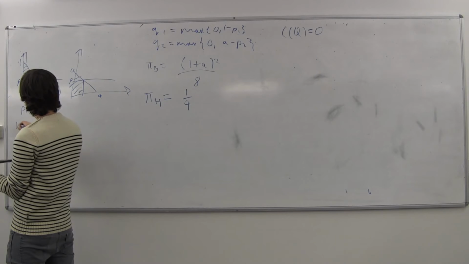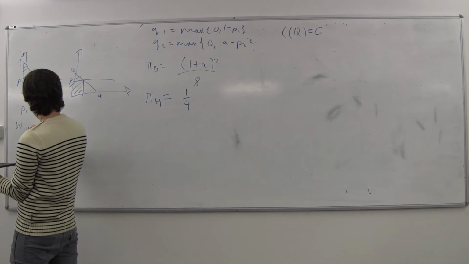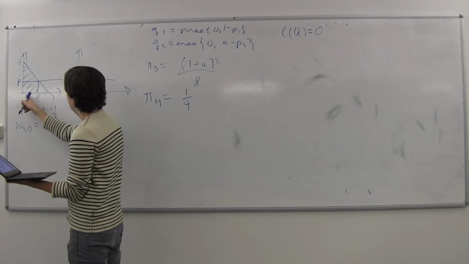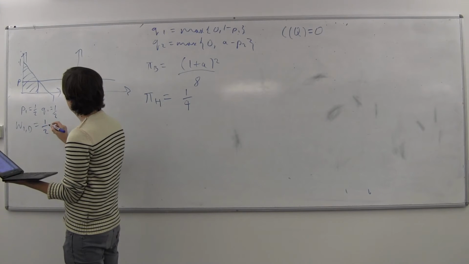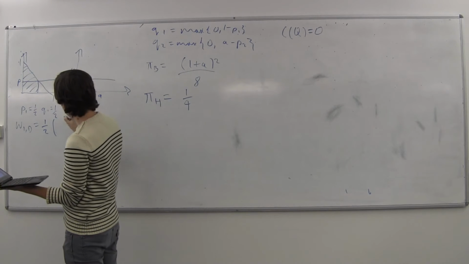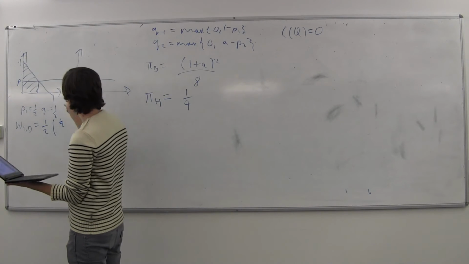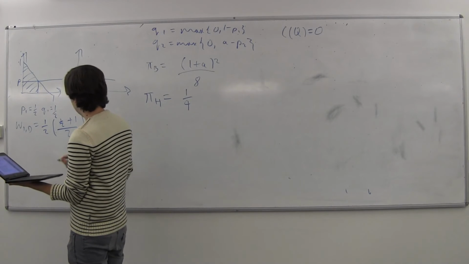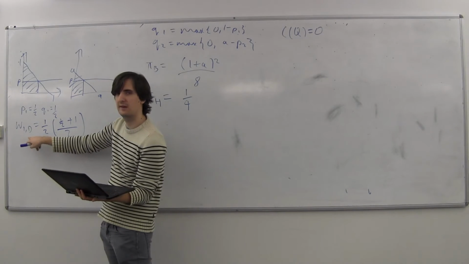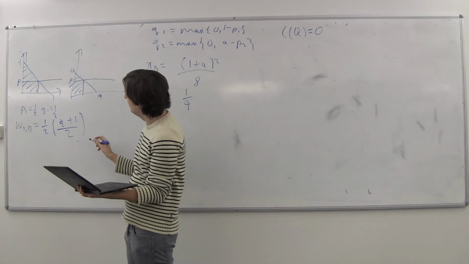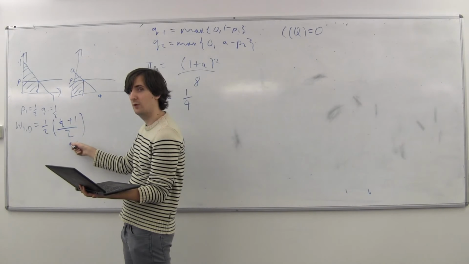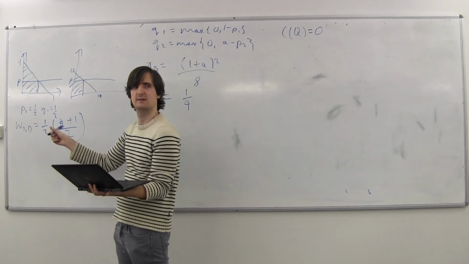So welfare in the first market with discrimination is going to be equal to this distance, which is Q1, so that's a half, times the average of these two distances. Well, this one is just the price, which is a half. That one is 1, so (half plus 1), all divided by 2. So half plus 1 is 3 over 2, divided by 2 is 3 over 4, divided by 2 again is 3 over 8.